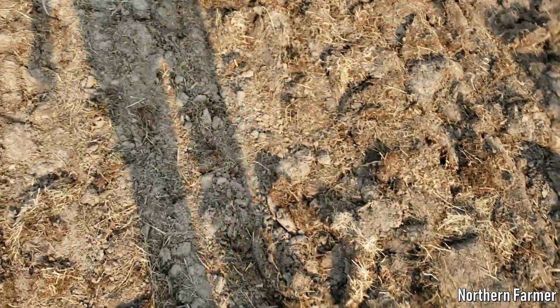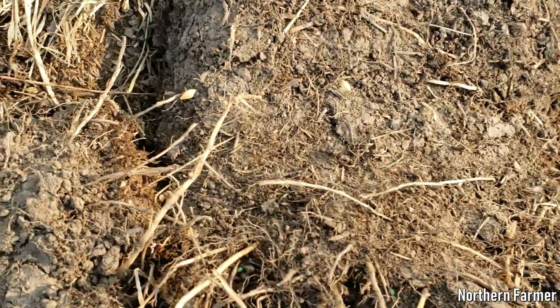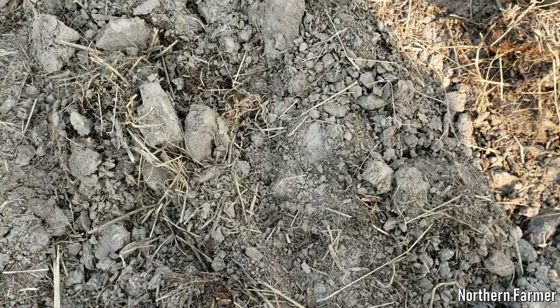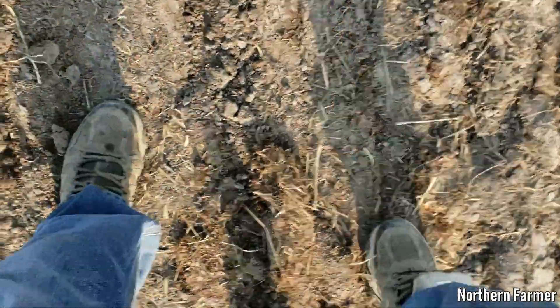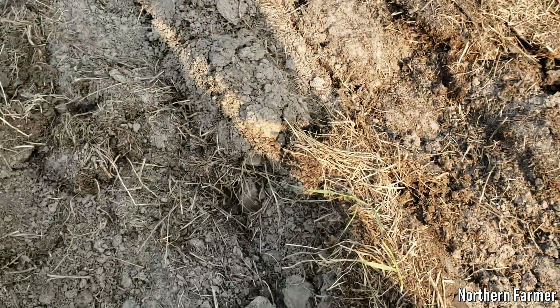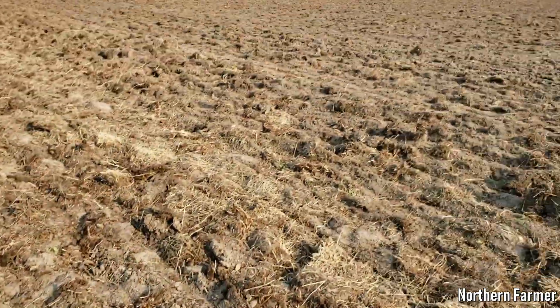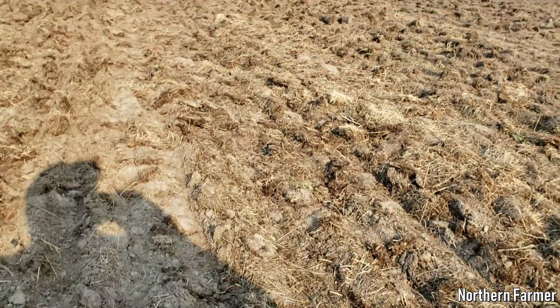This area here didn't work out very well — I had bales stacked here before. You can see there's some barley there. I don't have it set very deep because I kind of wanted to do a test, plus when you get out there it's soft so we don't need it too deep. Also with the brome in here, you can't seed the brome too deep. You can see the alfalfa there — once I cut, I'll come over this with harrows and then a land roller drum to push everything down.